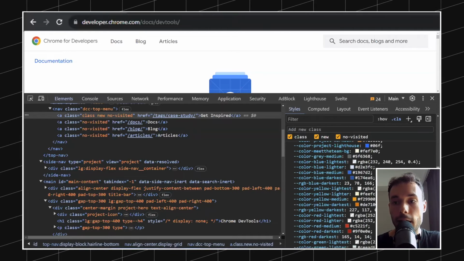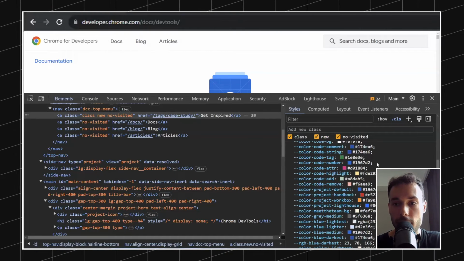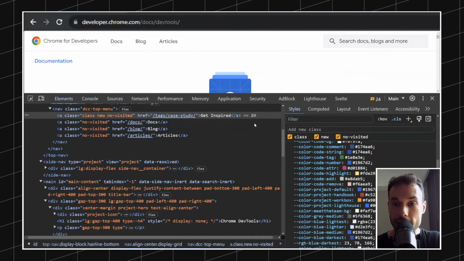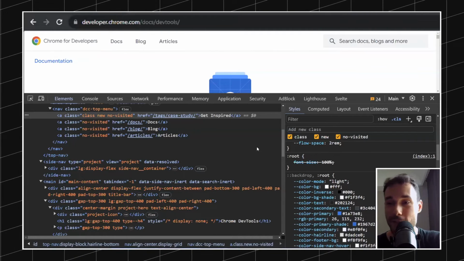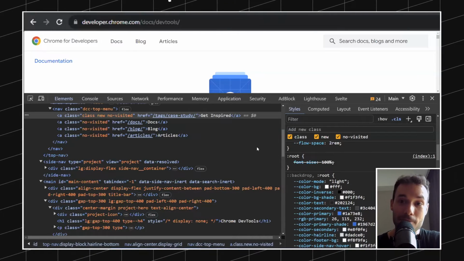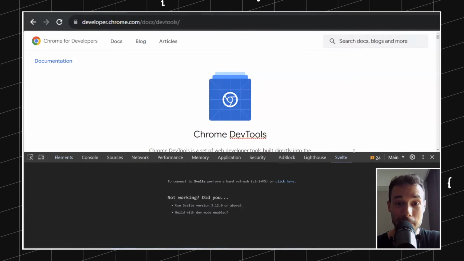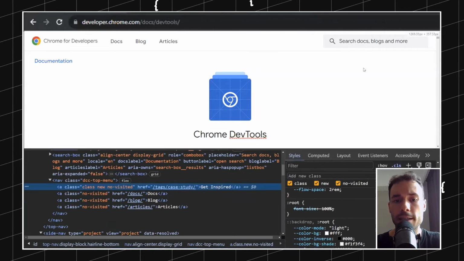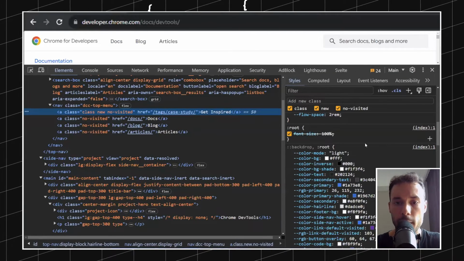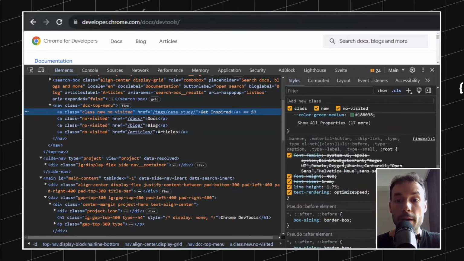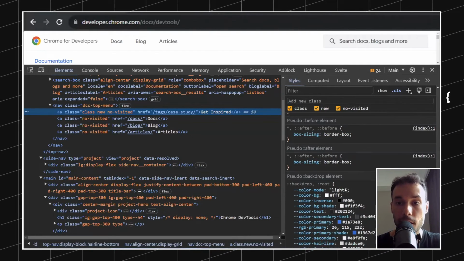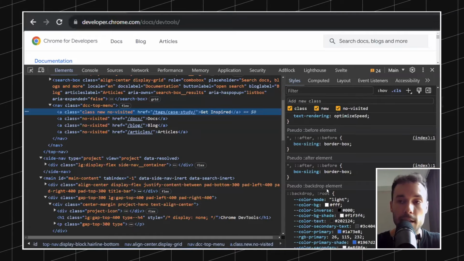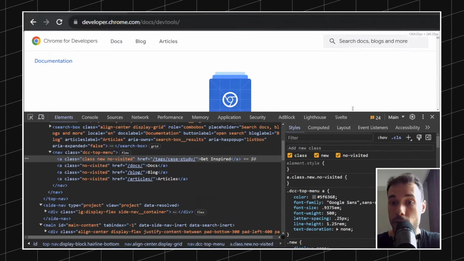Okay, great. And I think that there are just a couple more things to mention here from the styles panel. One is that you can modify CSS variables from here. And now that we have CSS variables in Webflow, you probably want to take a look at this. All the CSS variables that are being applied to an element, you will be able to see them also from the styles panel here. Maybe you want to change something. Maybe you want to add a new variable to see exactly how it would look. I don't know, it's up to you.